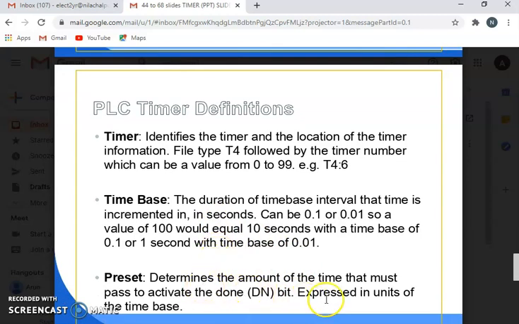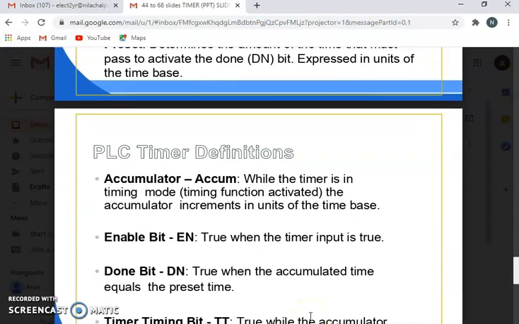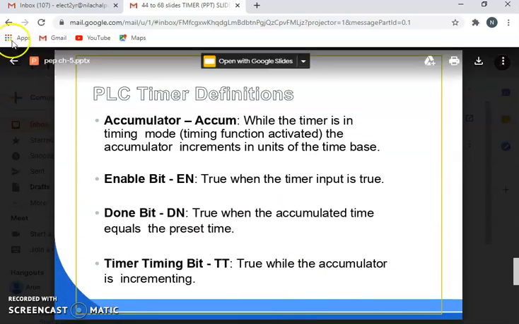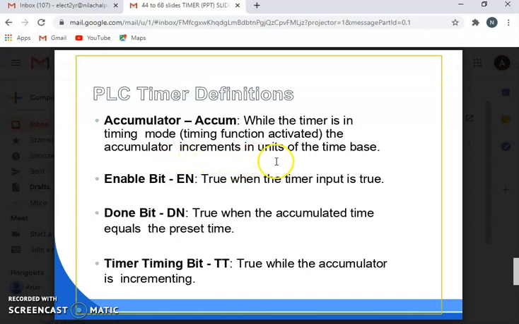Preset determines the amount of time that must pass to activate the done DN bit, expressed in units of the time base. Next, accumulator. While the timer is in the timing mode, the accumulator increments in units of the time base.